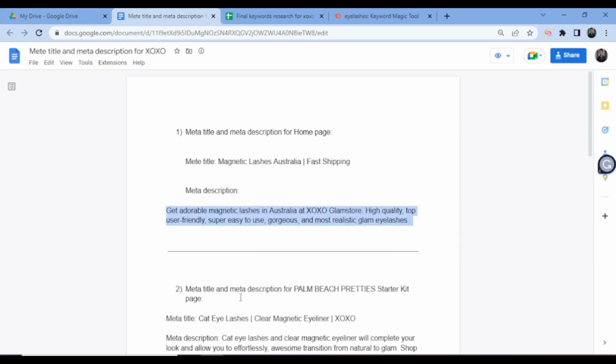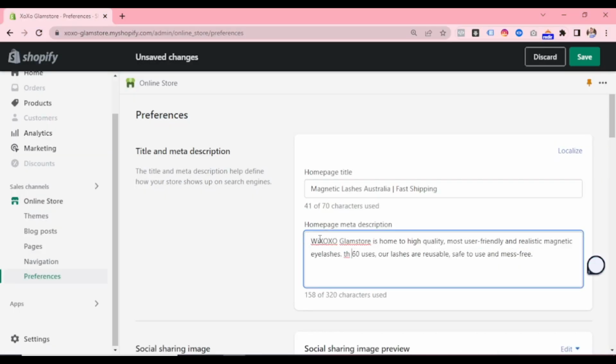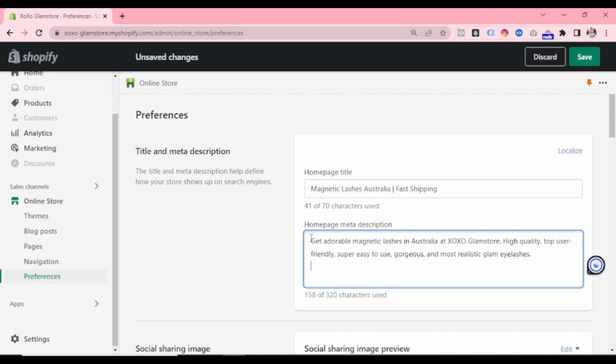In the meta description I have targeted two keywords: one is the main keyword and one is a secondary keyword.